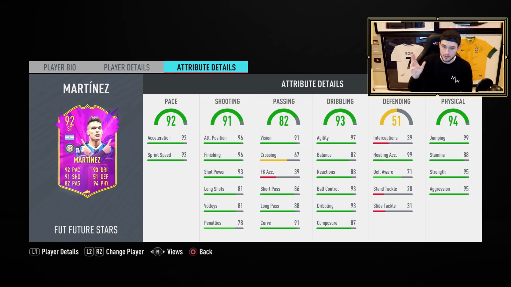In-game, 92 acceleration, 92 sprint speed. Really, really good. Right away, with that, you're going to most likely want to put a Hunter or an Engine, and I'll talk about what I chose to put. Guys, attack positioning and finishing at 96. Crazy good. Long shots at 81, also really nice. Shot power at 93, that's an important stat.